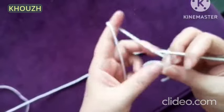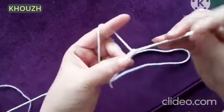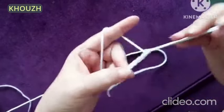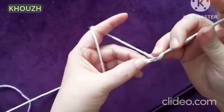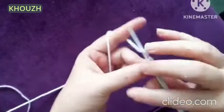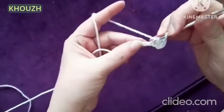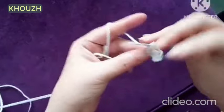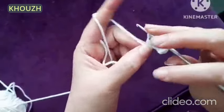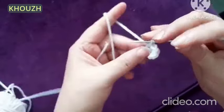Chain 12. Now in the second, make half double crochet 2 times. Now in the remaining, make half double crochet in all stitches till the end of the line.